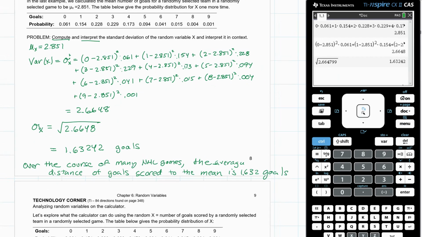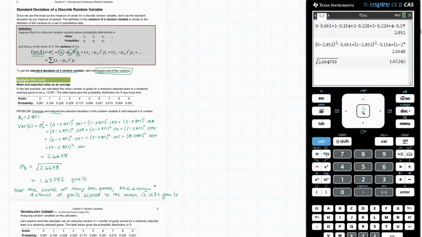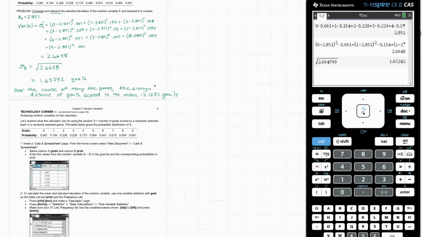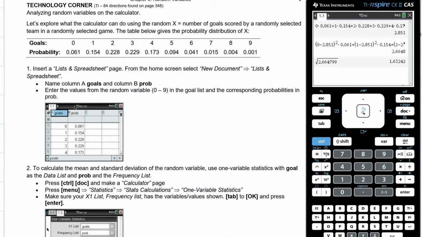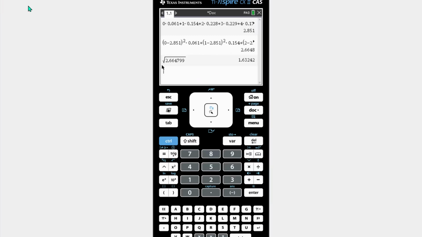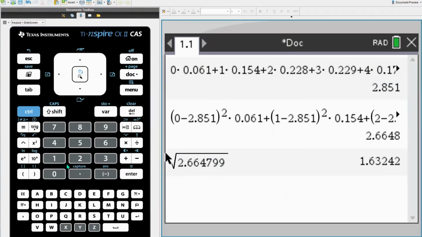All right. Now, if you went through this process between watching me do either of these and you said, well, that seems arduous, you would be right. You would be absolutely right. If you said to yourself, gosh, I bet you there's an easier way to do this, you would be right. And the way to do this on the TI calculator is in this technology corner page, and I will talk you through it right now. First of all, let me maximize this and give a big side screen, and we can talk about how we would do this in a simpler way.